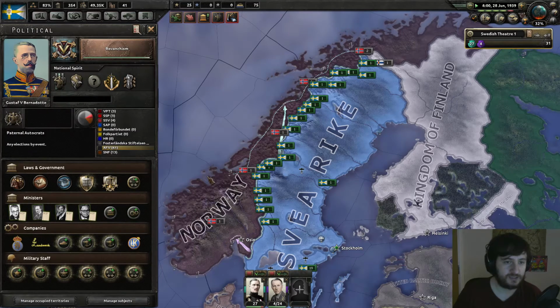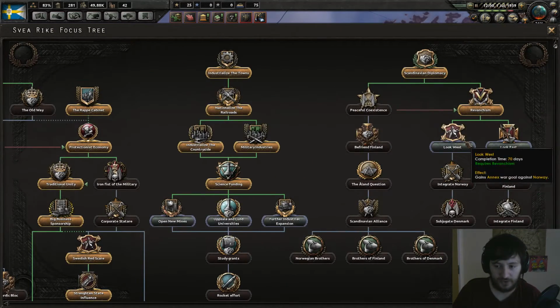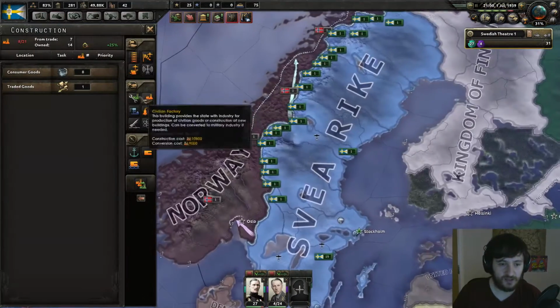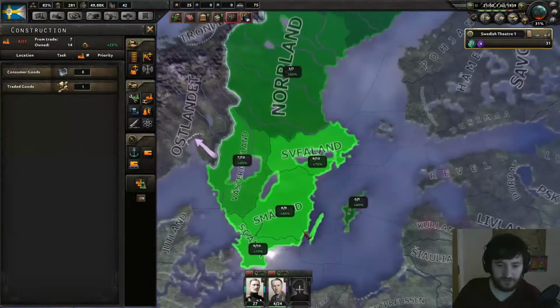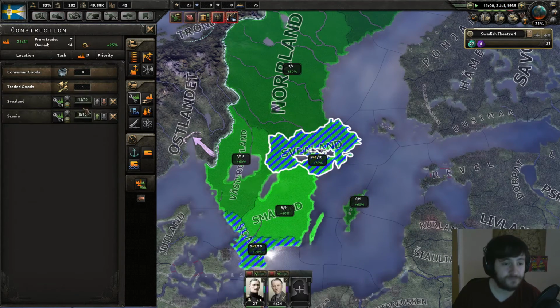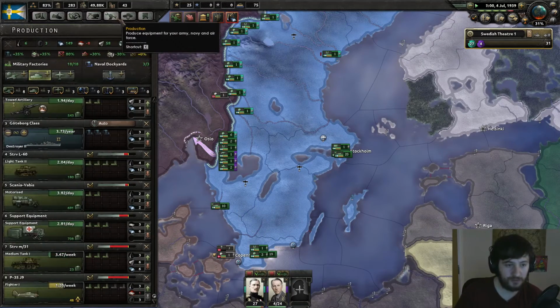Okay, Svedike, revanchism, here we go. Imperialist dogma, baby, imperialist dogma. Beautiful. Alright, now we're going to look to the west to get the Annex War goal. The second we have that, we're taking everything, my friends. We're taking everything. Okay, let's start getting more factories literally everywhere. We're getting little bits of factory here and there, but more is better.